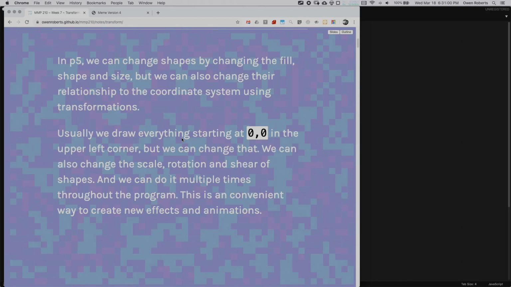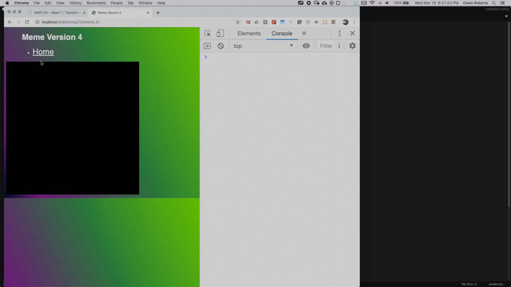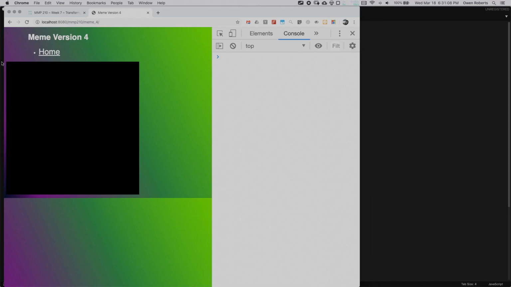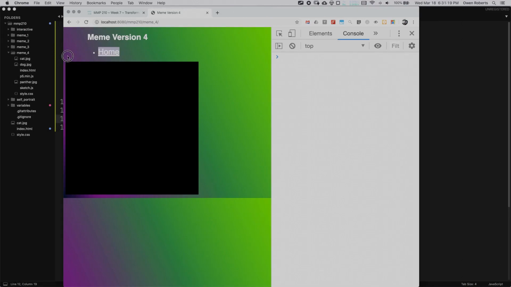So if we look at the canvas we've got in our meme example over here, before we change anything, the origin is always at 0, 0 right here. I can use my little screen drawing tool to draw a circle right there. Okay, so that's the origin. If we're moving on the X direction, we go this way. If we're moving on the Y direction, we go that way. And so all the drawing that we do has that sort of as our basis.